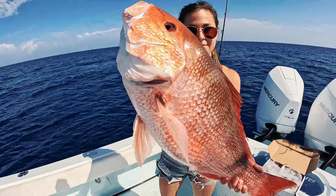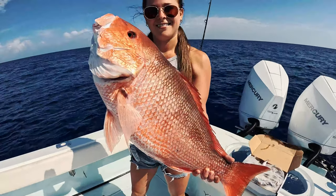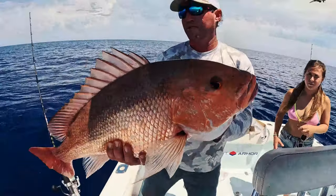We got bait and loaded up and went out to the grounds. It was a smooth ride in this boat. He's got a great riding boat. And once we got out there, as soon as we dropped in, we were on fish. So this guy's got numbers, man. Like I said, I couldn't be more impressed with the way he handled it. He kept up with everybody, all three of us baiting our hooks, everything you can ask for out of a charter guide.